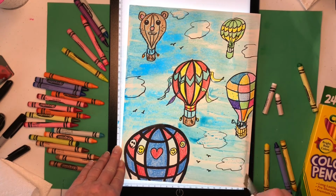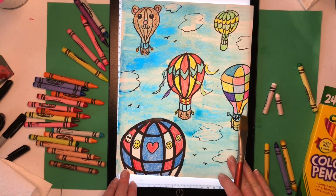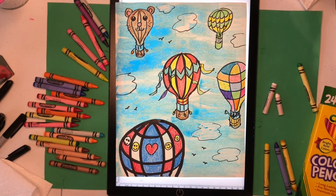And then I'm just going to slide this over the top of any waxy crayon stuff and give it a finished piece look. Okay, and there's my hot air balloon scene with the watercolor wash crayons.